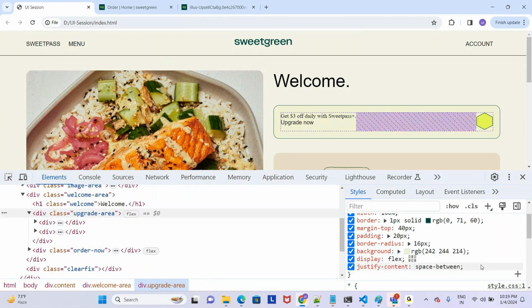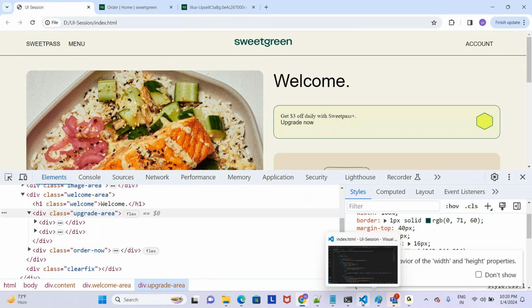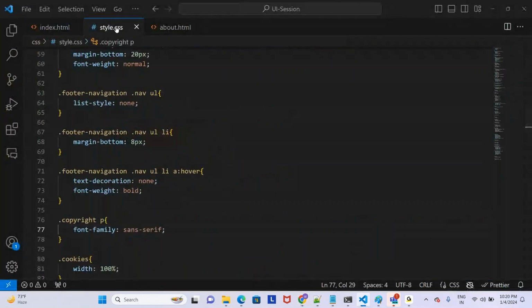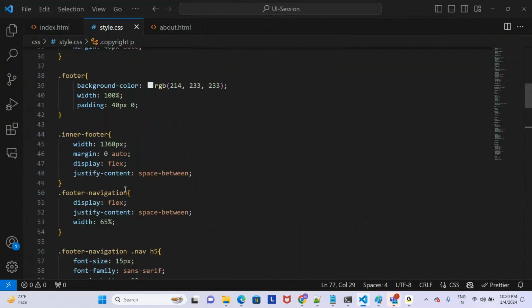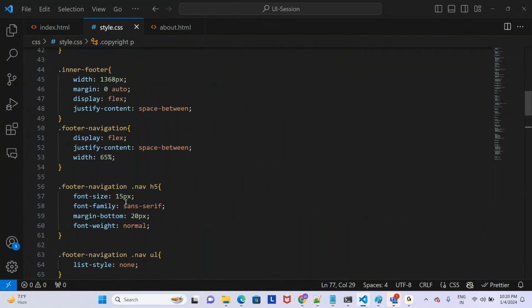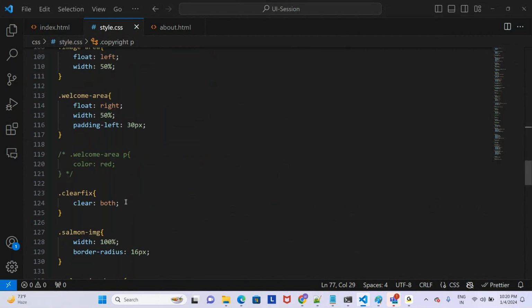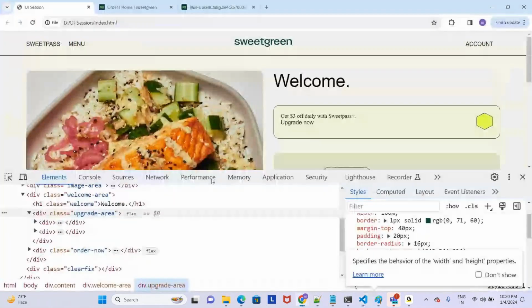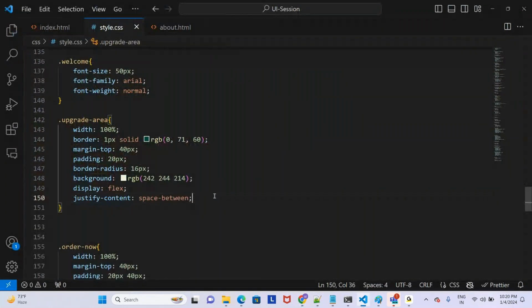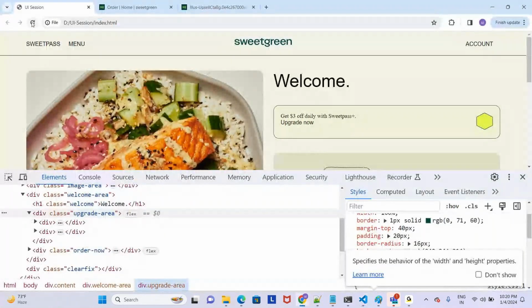So let us copy these two, display flex and justify content, into the upgrade area. Now we got this.